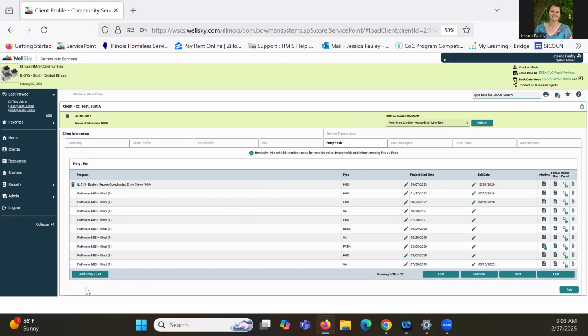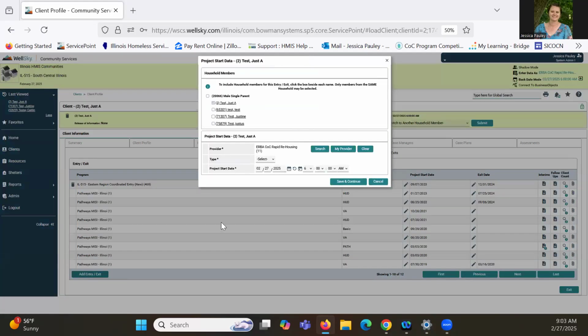We're going to pretend that with this client I was told to go ahead and put him in the program today, he's going to start looking for housing. So we're going to put him in the rapid rehousing program. To do that, I'm going to click this add entry exit button right here. And then we also need to click who in his household is entering, right? So this household has 4 people in it. So we're going to go ahead and click this button up here on the left. That gives all of the check marks right here.